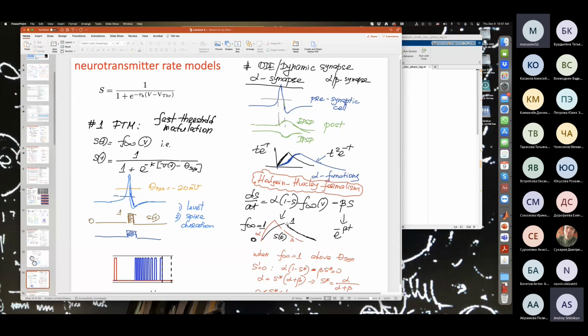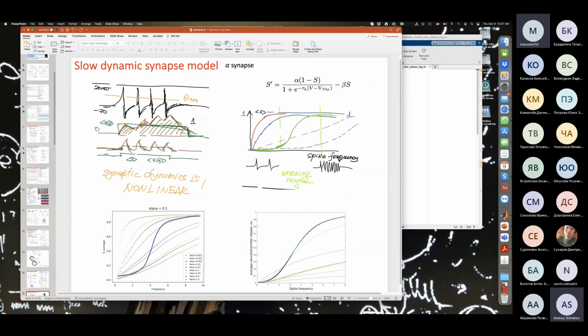This beta term determines the convergence rate, and alpha is in charge of the initial increase profile. We talked about this last time, so let's speed up a little bit. I'll skip this picture. All I'm going to say is that for us, it's very important that the average probability is a function of the frequency in presynaptic cells. That's what we need. That's our model of the dynamic synapse.